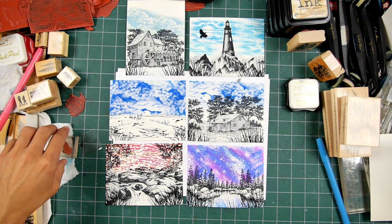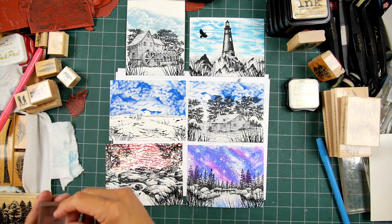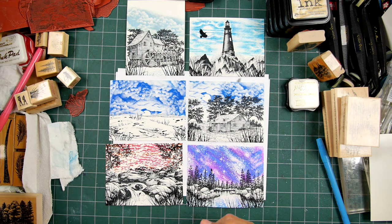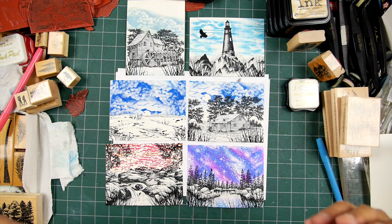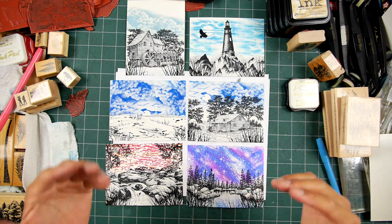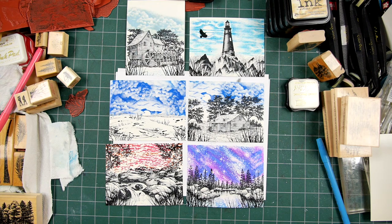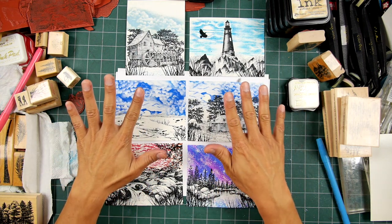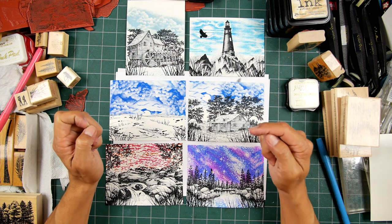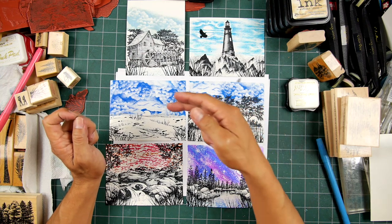This is a kind of beginning video, just in terms of an approach to compositions. How do you build a composition? How do you start the build, what comes first, what comes second, and how do you finish off a scene, just in terms of the imagery? This doesn't go into things like coloring, but it does go into considerations as far as what colors you would stamp out something like a sky.